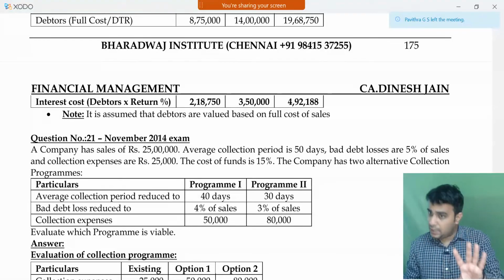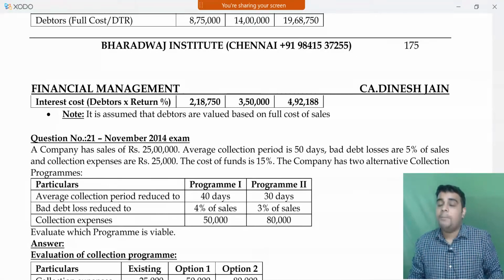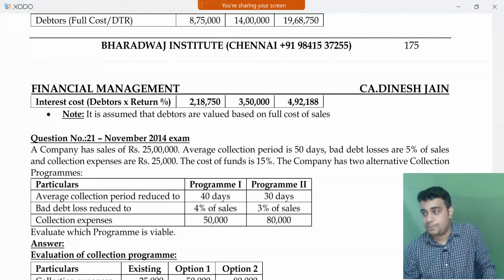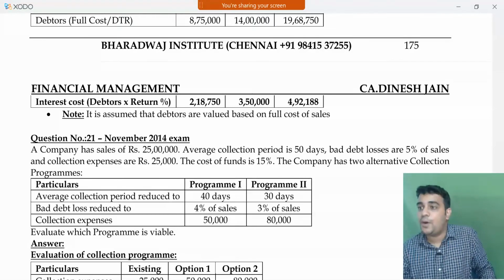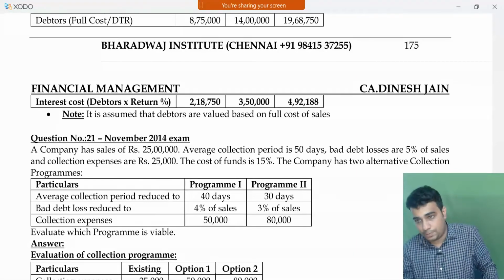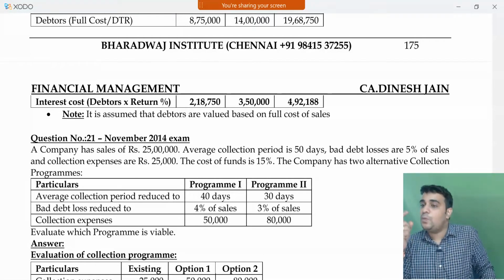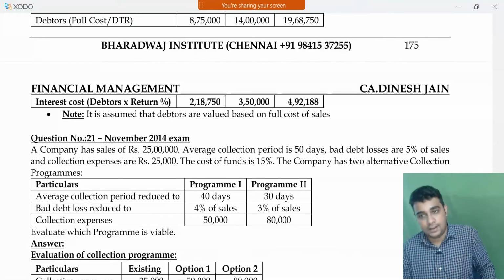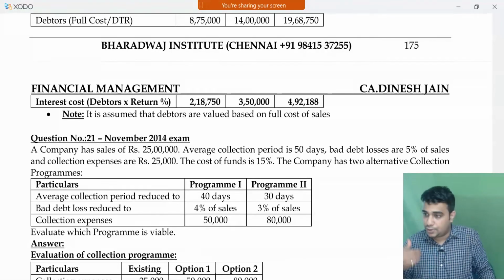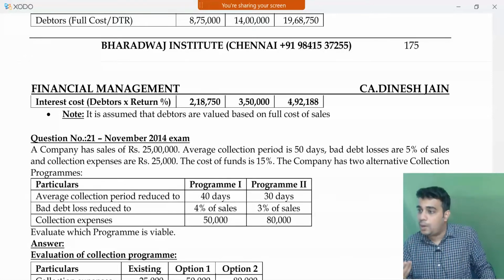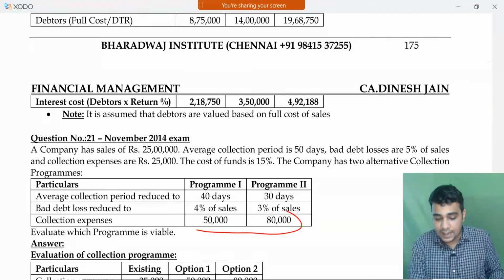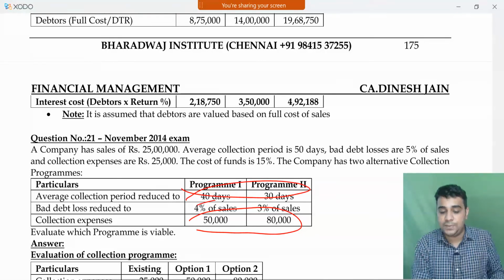It is similar to the previous set of questions, but this is not a credit policy, this is a collection policy. The difference is simple. Credit policy means you give more credit to customers, and because of that sales can go up. What is a collection policy? If you have one employee, you may collect the money in 100 days, but if you increase the number of employees, it is possible to collect the money faster, because they are going to do a lot of follow up. So in this question, I can increase my collection expense, reduce my collection period, and reduce my bad debt.